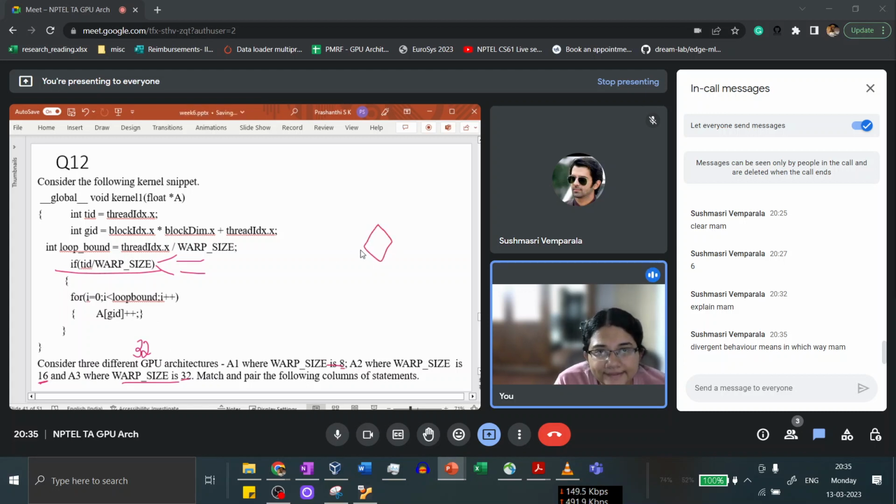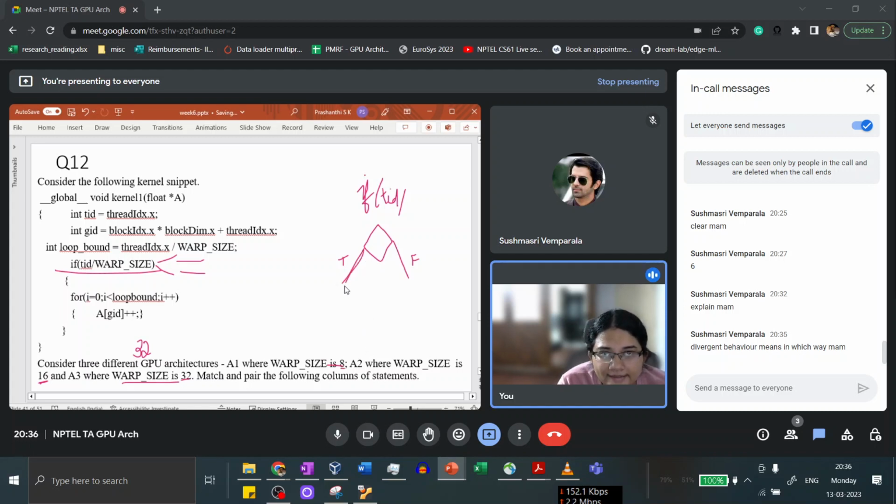Now, if I have some threads in a warp taking one part of that, so for instance, if my if condition is TID divided by warp size, you have two segments in that branch, true or false. And if you have some threads in a warp taking the true fork and some threads taking the false fork, then that is said to be divergent.